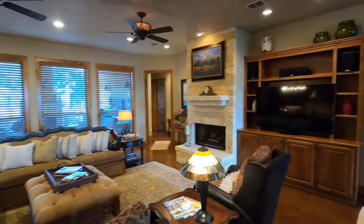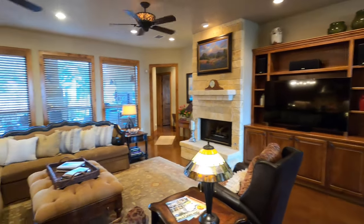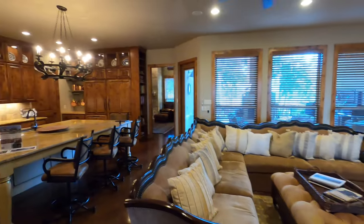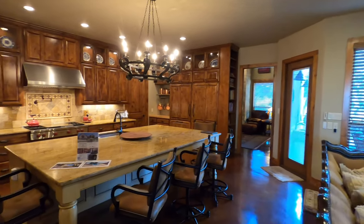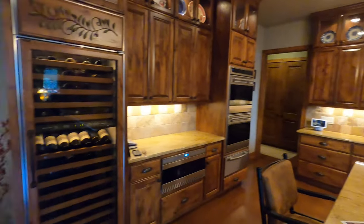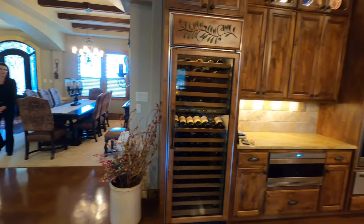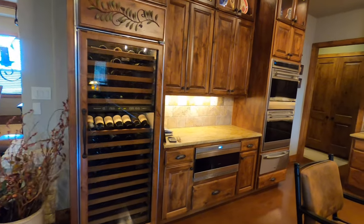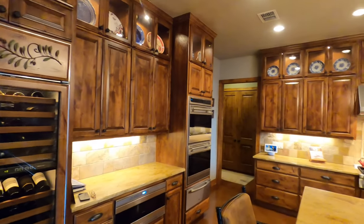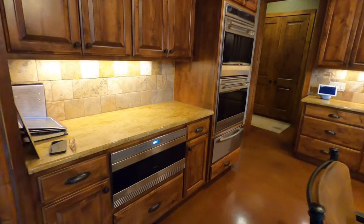Main living space — plenty of room in here. This is a two-story house, so there's going to be so much more awesome stuff upstairs. Check out this kitchen. The people who had this house built have been living in it for a little while. Jennifer confirms it was built in 2013, so just over 10 years ago. They spared no expense building this house, and that comes with the appliances as well.